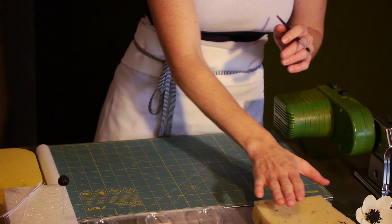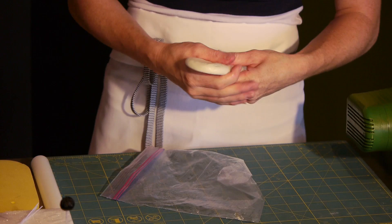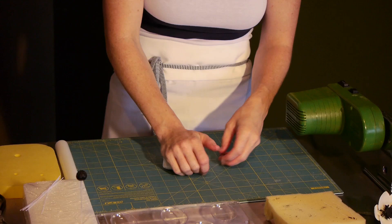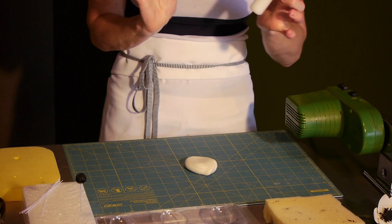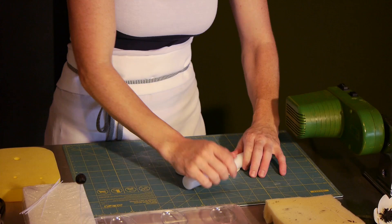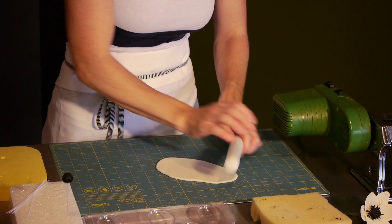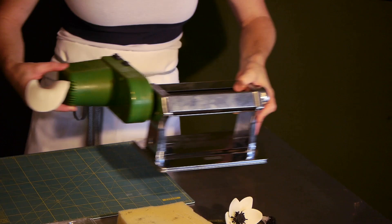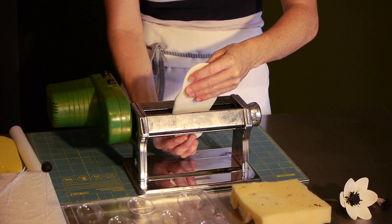So once those are drying and you've got your center drying, let's start working on the petals of the flower. We're going to take a small amount of gum paste — we're only making one flower here — and work it. Then we're going to use our Lucite rolling pin to roll that out. Now this is something you can do by hand, but I recommend if you're into working with sugar flowers, getting yourself a motor for your pasta machine. I'll move the pasta machine over here and roll out that paste so we get a nice, even thickness.